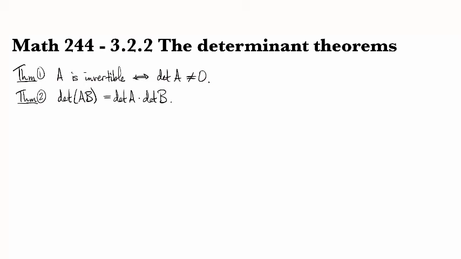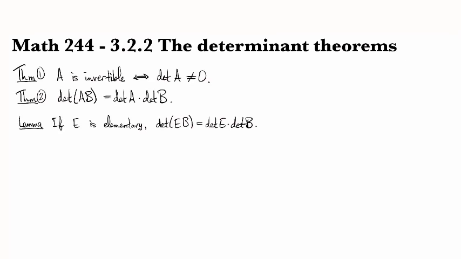So the first step is called a lemma. A lemma is like a little baby theorem that really nobody cares about, but it helps you prove a theorem that you do care about. And this is going to be a first step: if E is elementary, the determinant of E times B equals the determinant of E times the determinant of B.